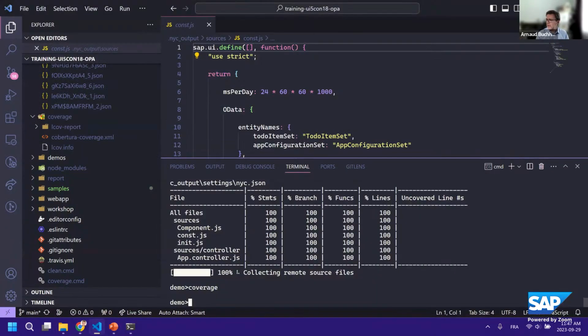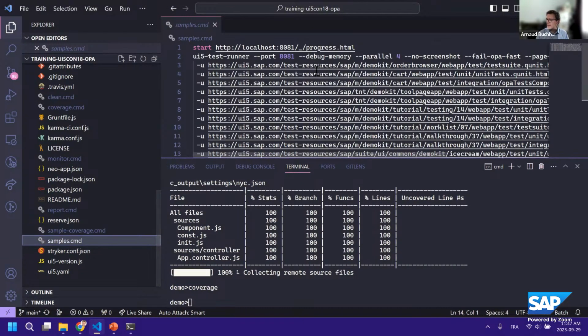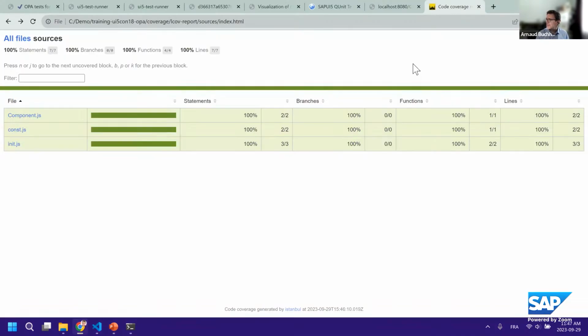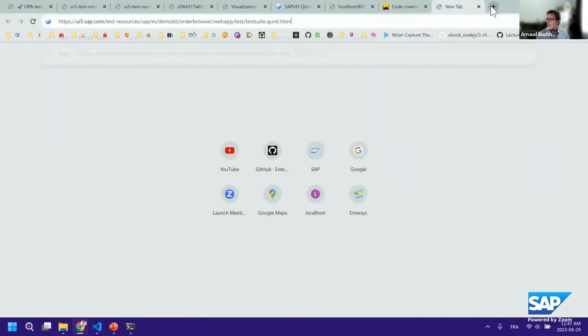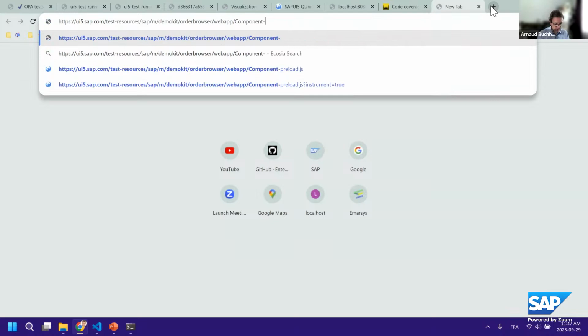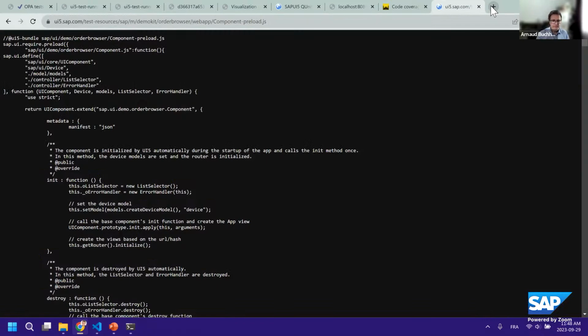So let me go back to the samples that I executed previously. Let's say this one. And I will show you something. If I go to the website of ui5-test-runner and extract from the web app the component preload.js, here you get the application packed into a component preload.js file.